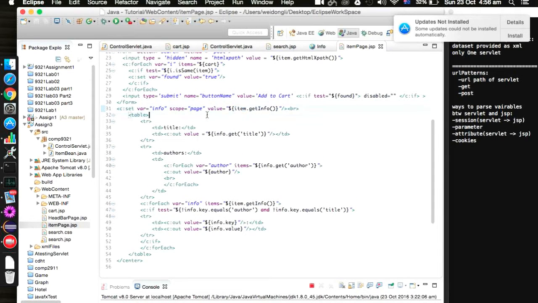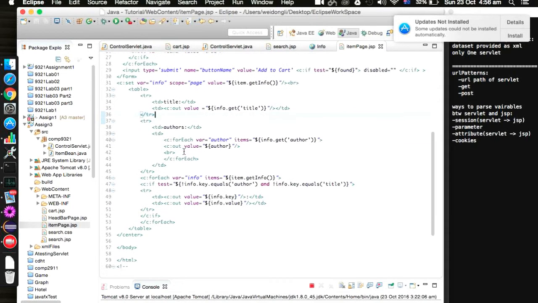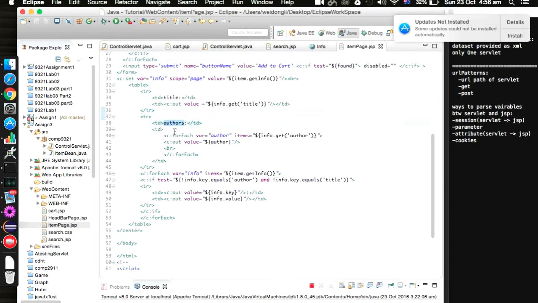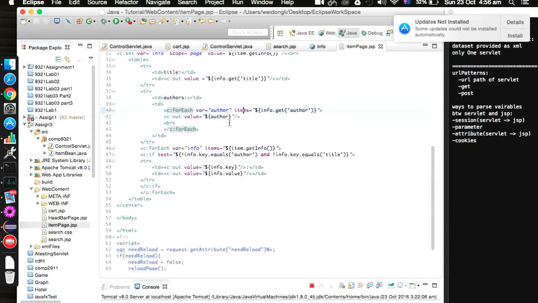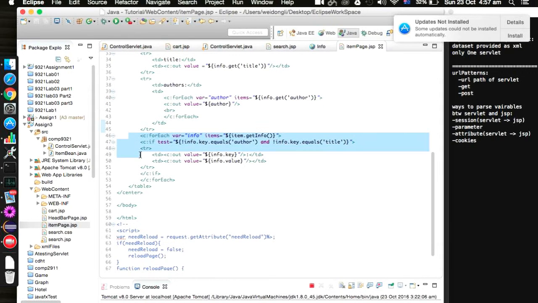Now after the button, we will display the info of this item. So inside the table, I'm going to display the title using the c:out tag. And I will display the authors, since there are more than one author for some of the items. Then I'm going to use a for loop to loop through this collection of authors, and then I will have another forEach loop for the rest of the info.